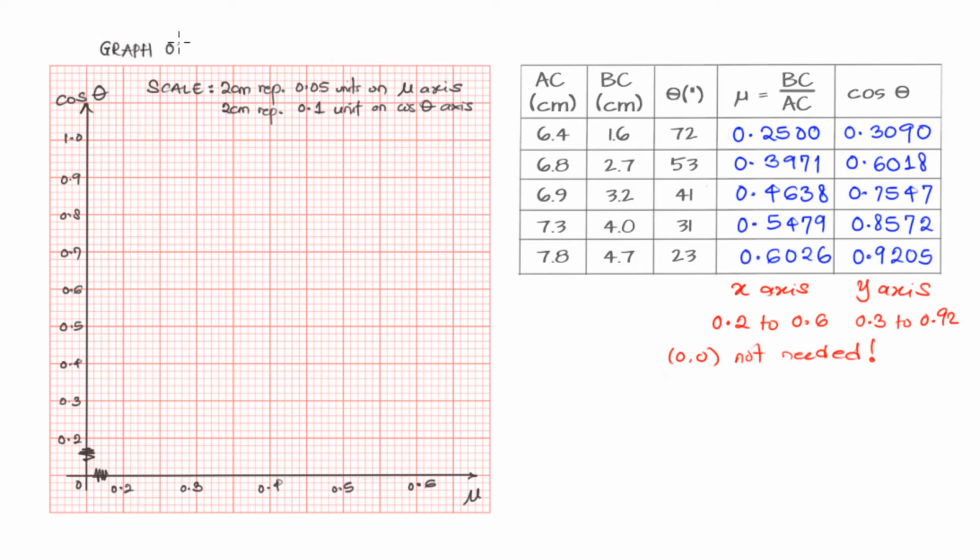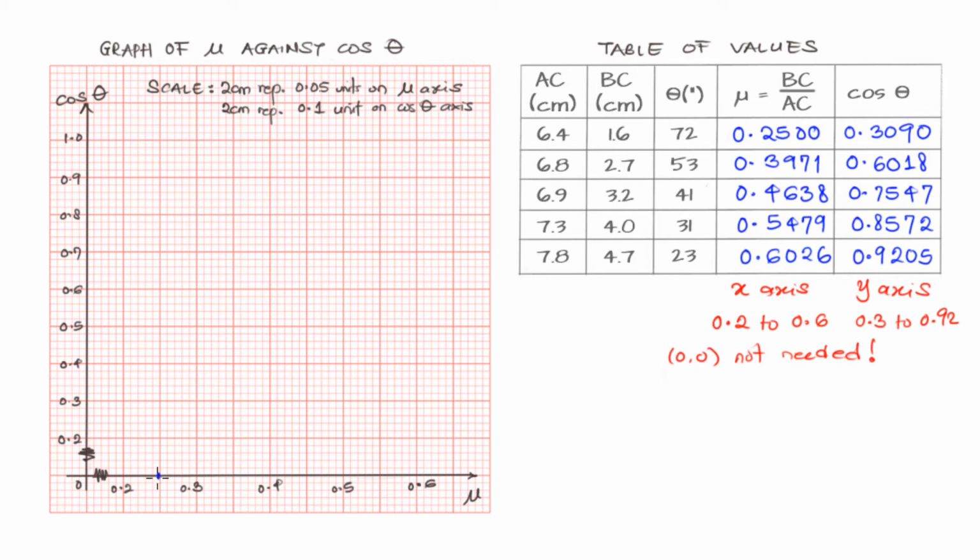This is a graph of mu against cos theta. Okay. If you notice, cos theta is a ratio, so it's not having any unit. Mu is also a ratio, it's also not having any unit, so I leave them unitless. If there is a unit, it's appropriate that you also put the unit. So that's our label for the graph, that's our label for the table of values. Then we can go ahead to plot subsequent entries against one another.